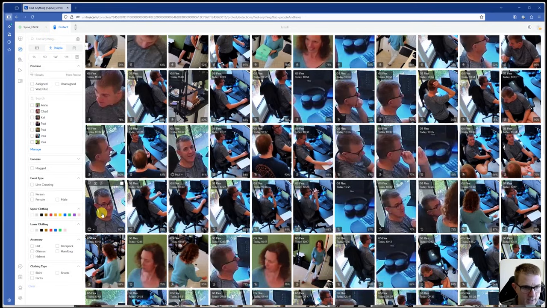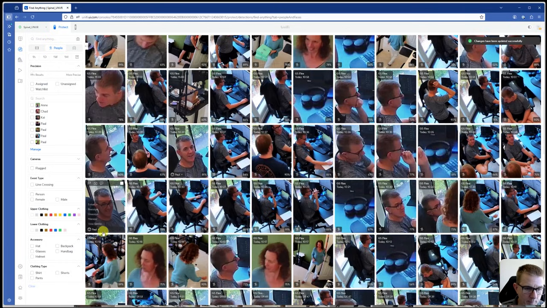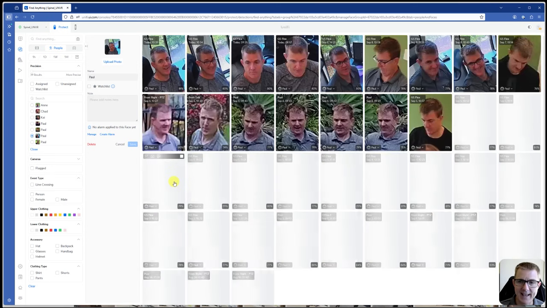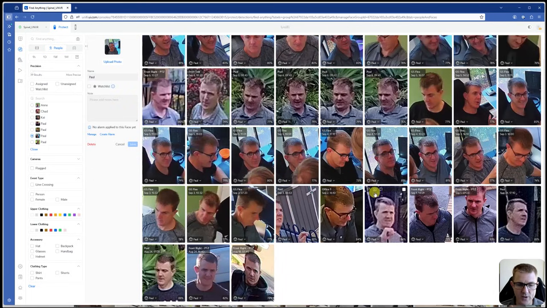So let's take this one here. You just see this icon and it says unknown. So we can assign this. We can choose this option and then it will allow us to assign it to the person, which is me. All right, and then that adds it now as a known person. You've got options when you go into manage. Again, it's going to now look for similarities, and so you can see all of those similarities.